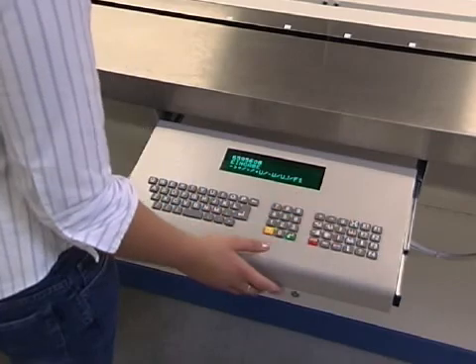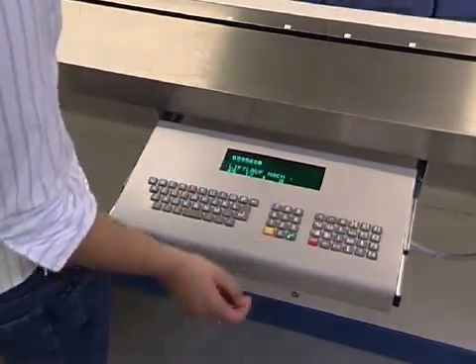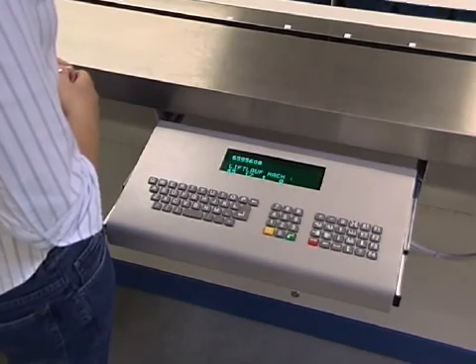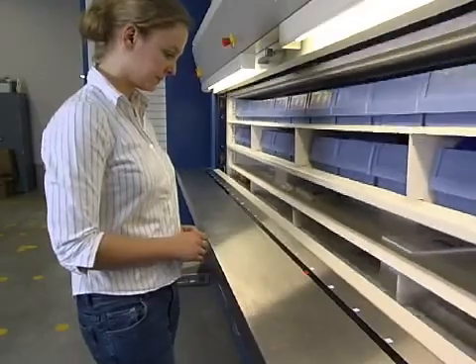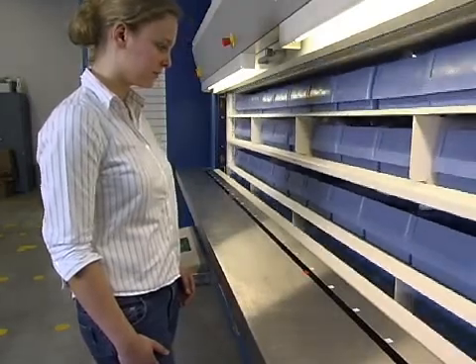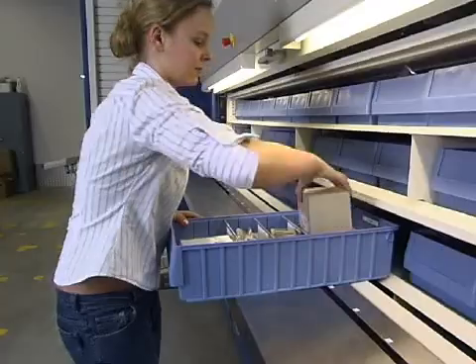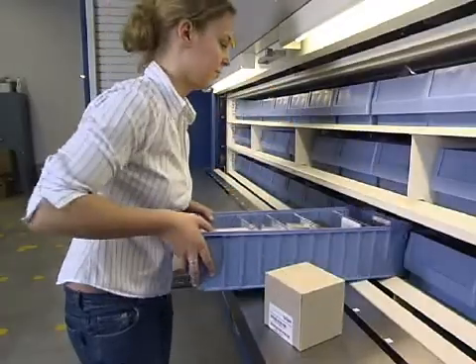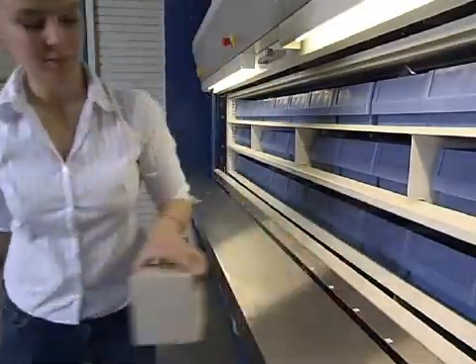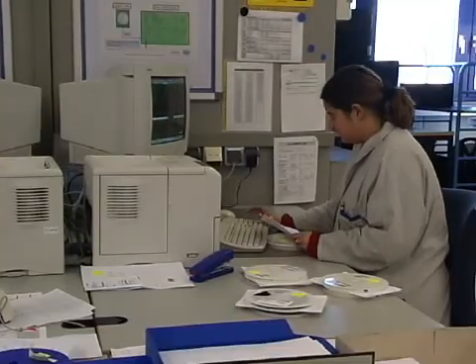Where tools were once retrieved awkwardly from the storage rack, the Hainel Rotomat now feeds them automatically to the correct work height at the touch of a button. Small part containers in the production plant are no longer laboriously stacked, but delivered as needed. Spare parts are stored, retrieved and organized under computer-assisted control and protected from dust and damage. Optimal inventory management.